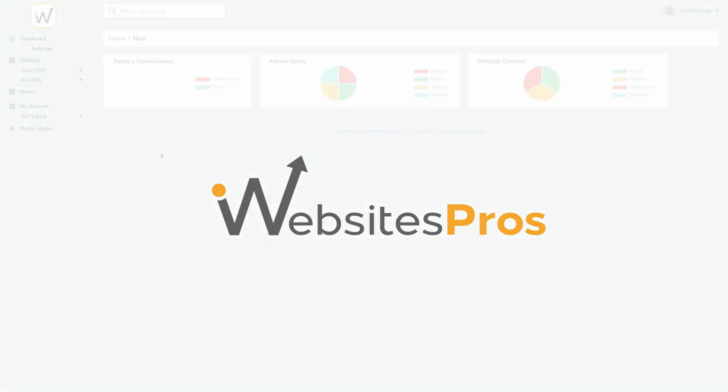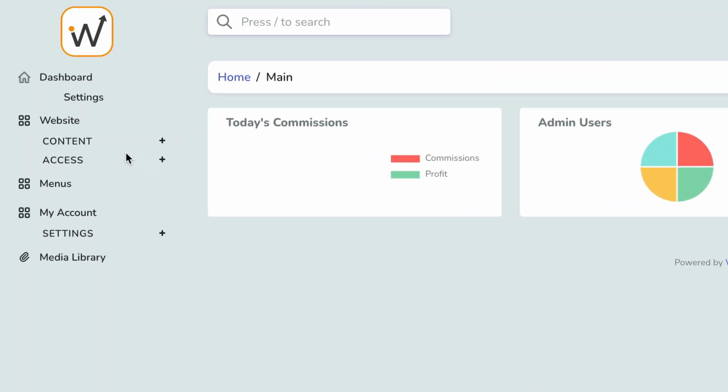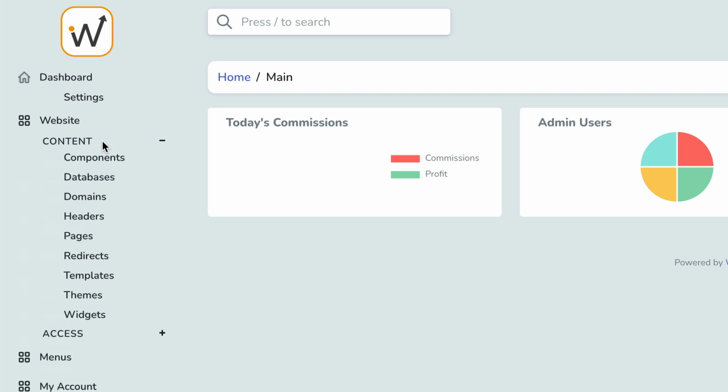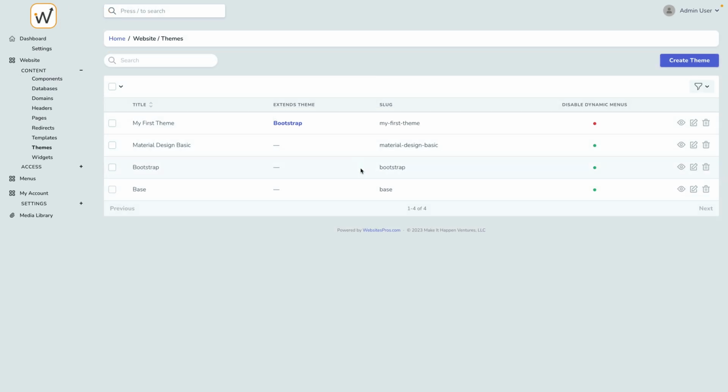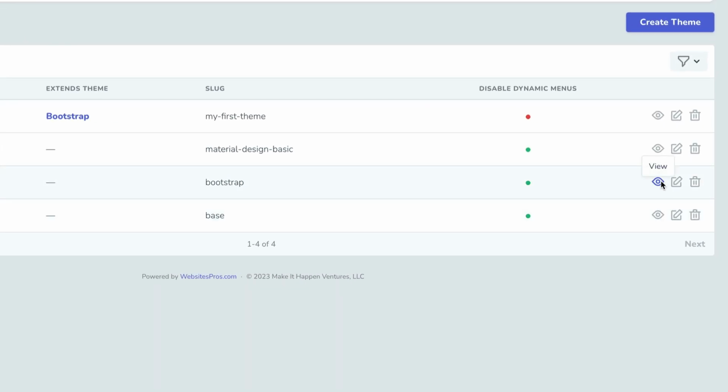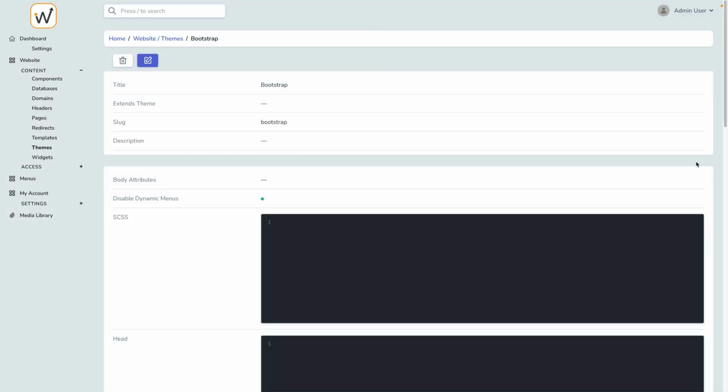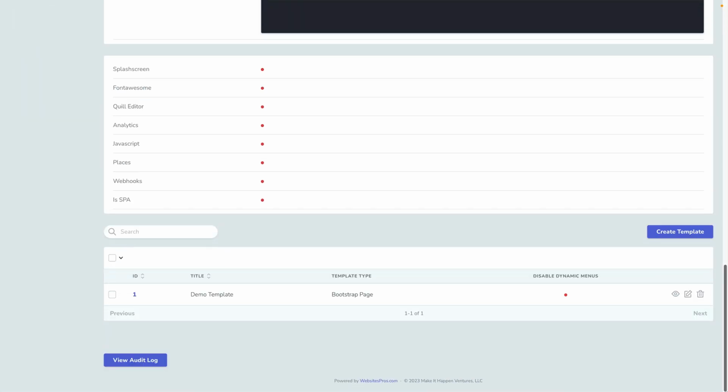Now let's build a page here and see how it looks, and see how all of these resources play a part. Let's go back to our themes, which is the root of every website, and we'll go ahead and use the Bootstrap theme, which will import the Bootstrap framework, which will make it much easier to lay out content, to style it, and display it nicely on a web page.